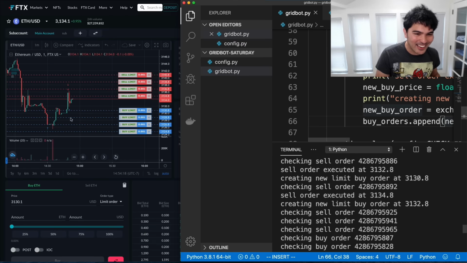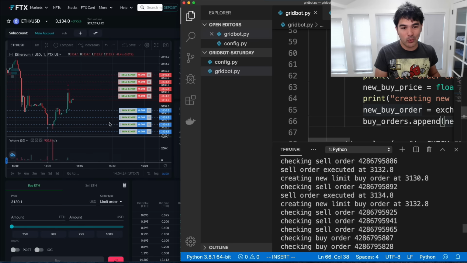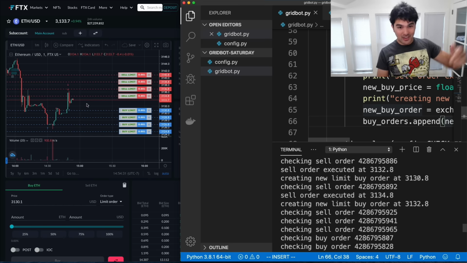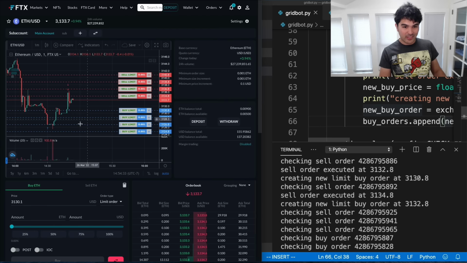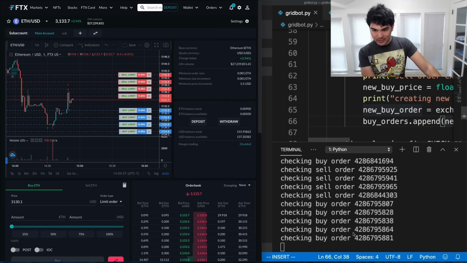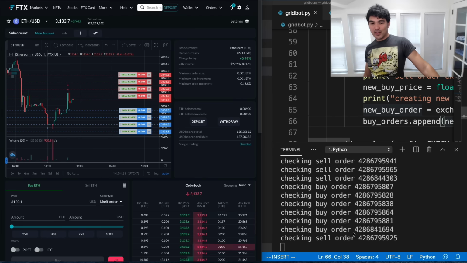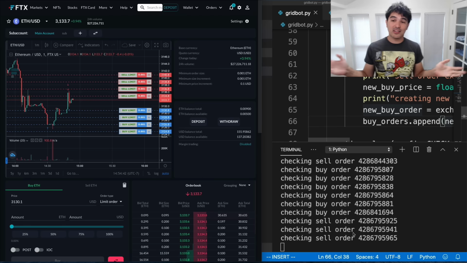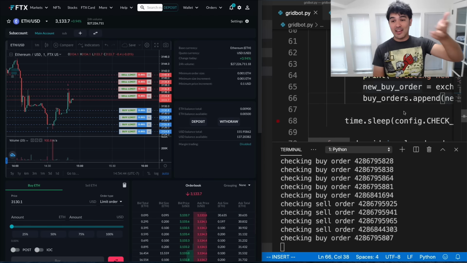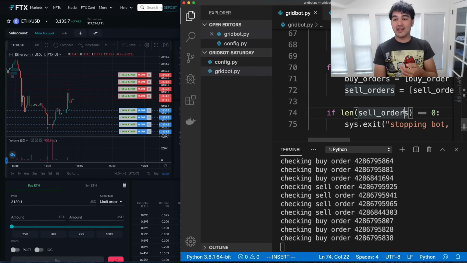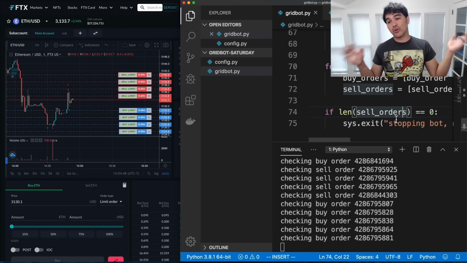Nothing happened for a bit. You see I started and it was completely flat for a minute, but as soon as this spike happened, you see we hit 2 of our limit sell orders. We submitted 2 more limit buy orders, and those buy orders were hit, and then we submitted new limit sell orders, and so we still have this grid going here, and it's running continuously in a loop. And if I scroll down, you can see it's still checking for new buy and sell orders, and we're maintaining this list of buy and sell orders, checking for them and submitting new ones and reacting as needed. And if we run out of sell orders, we're just stopping the bot.